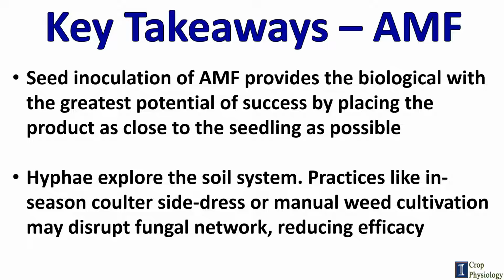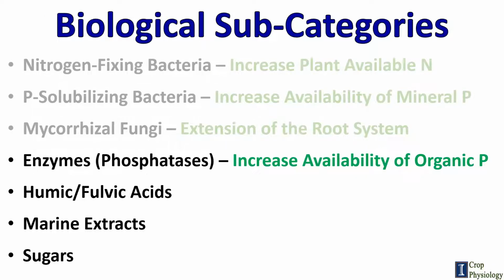I know no-till systems have an abundance of AMF because that hyphae system is able to grow and it's not disturbed. So it just keeps building upon itself. And so maybe in that type of system, you put it out once, give it a few years, and it'll start to develop and build a system there. So that's the 3 beneficial microbes.